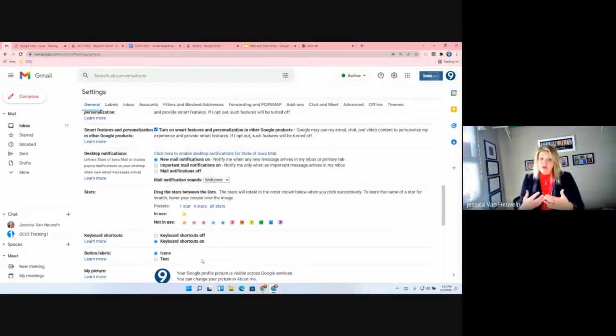So if you were following along in hands-on, I would recommend that you should at least try a couple different stars. I'm just going to go ahead and drag the red star up. I'm going to drag the purple. And notice you have all these options here for different stars.